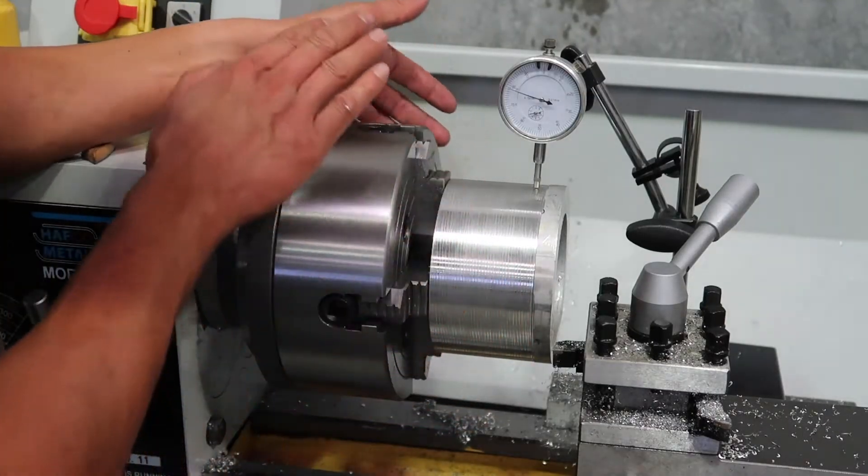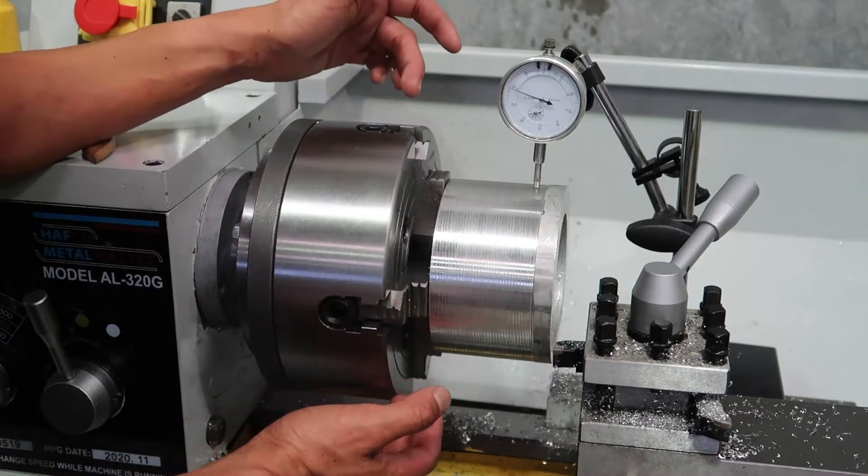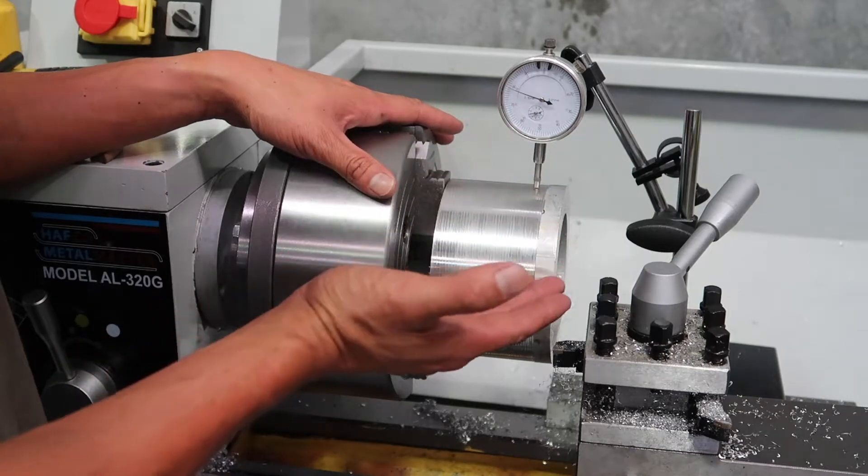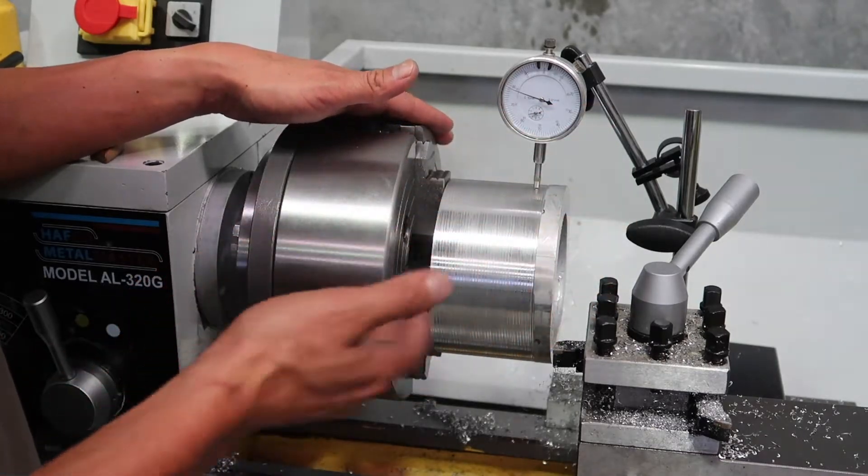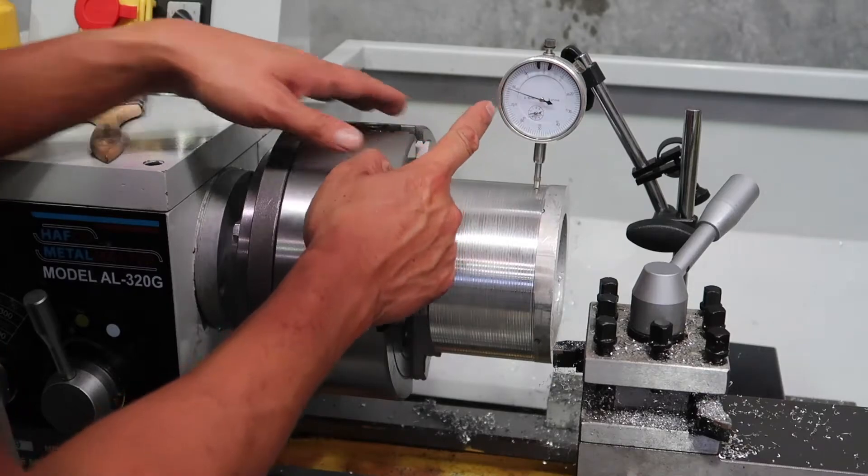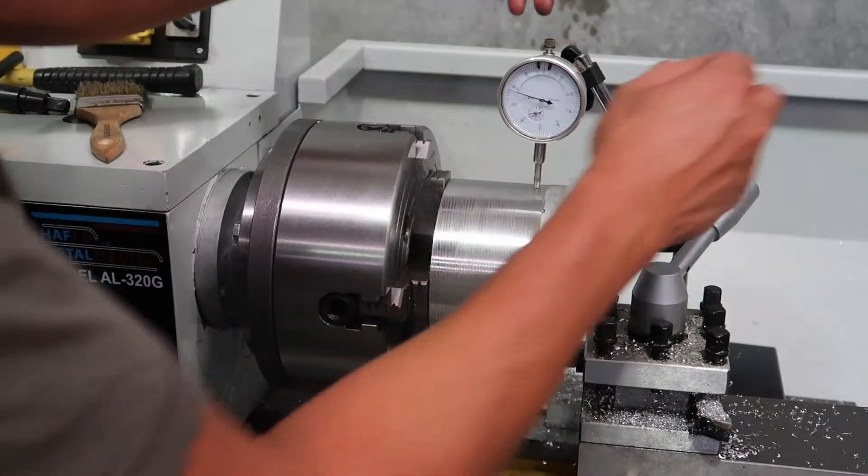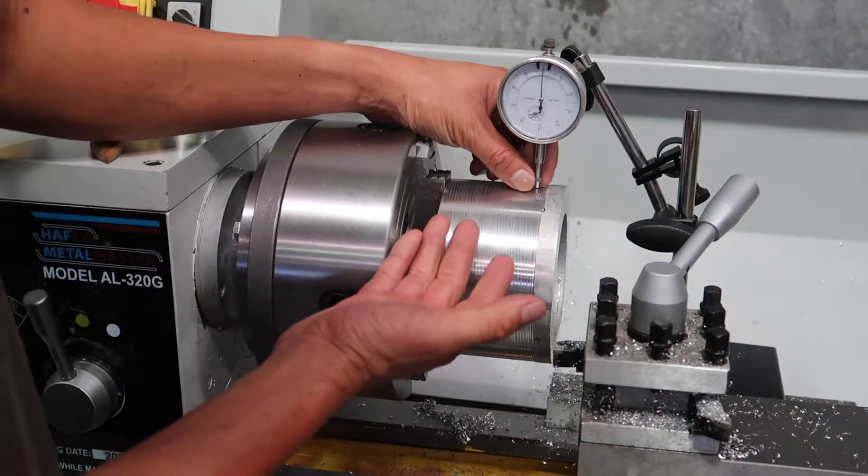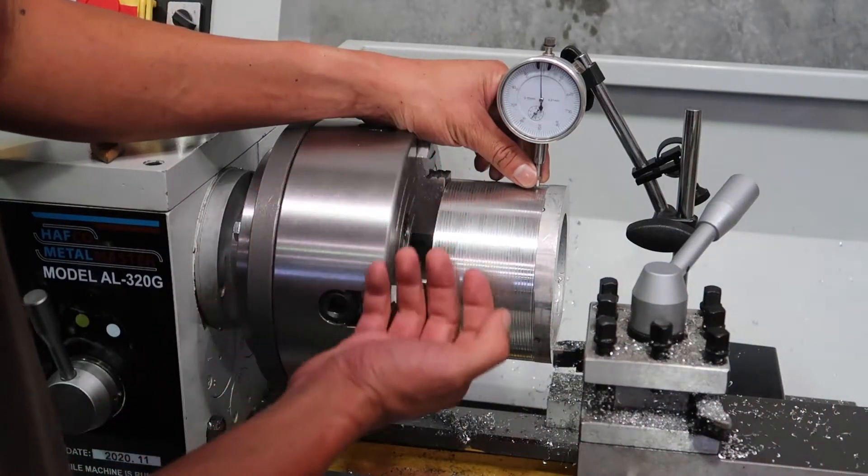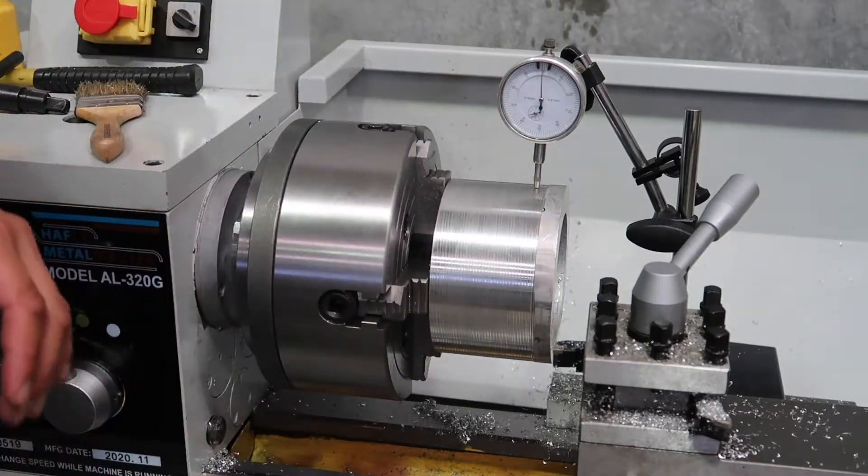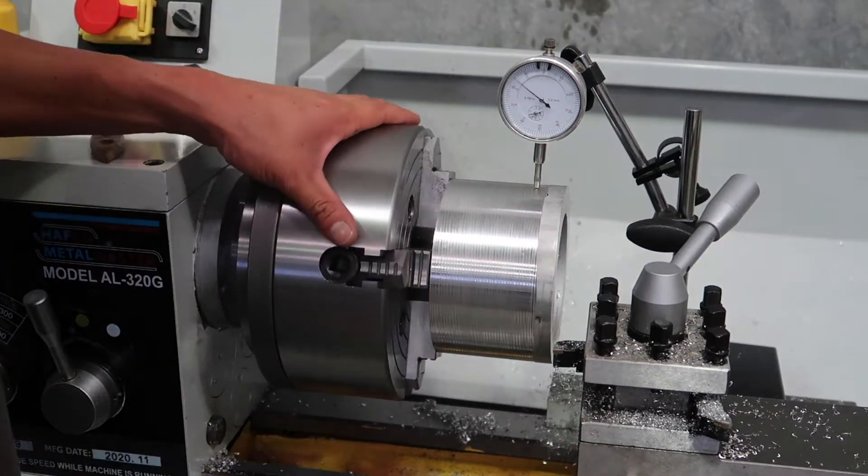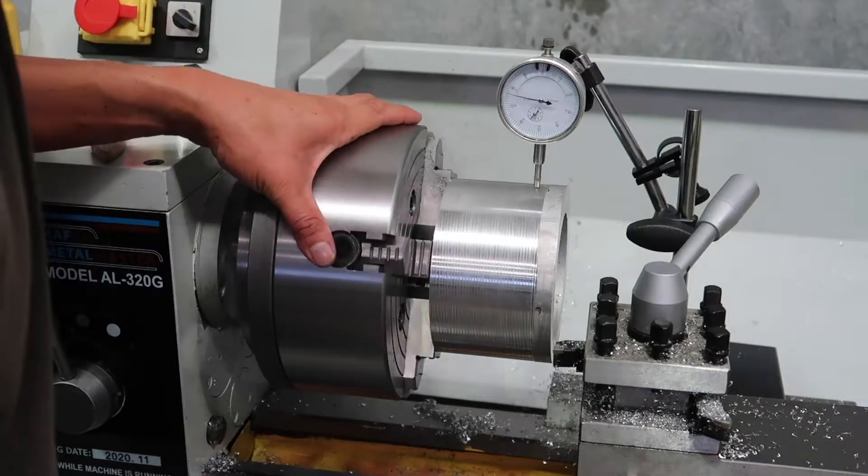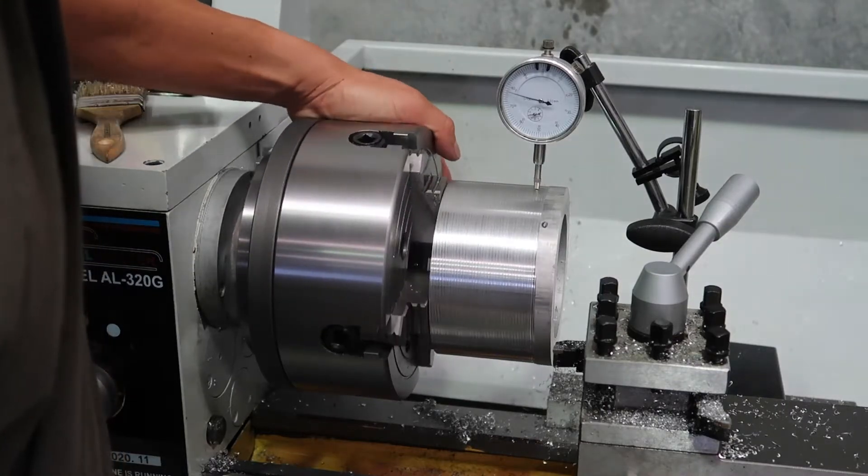All right. So dial indicating is easy. Basically this is a four jaw chuck. It's holding it from there and there, there and there. And all you want to do is center this part in the middle of the axis. So this indicator, basically I set that to zero. If this part was higher, this number goes up. So if this part was higher and if it was lower, it obviously goes down. This one's zero at the moment. If I turn it, it's going down.